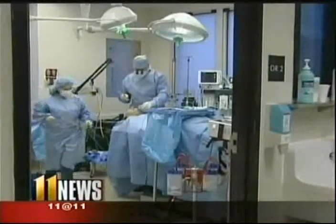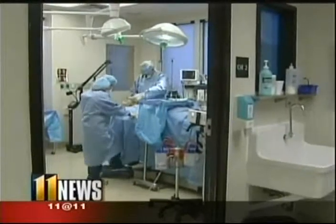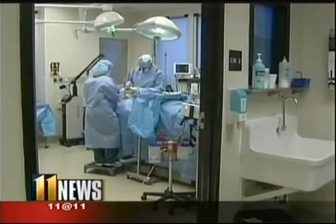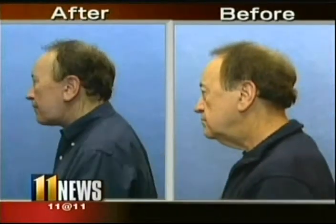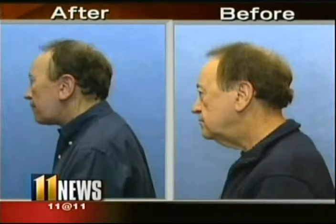When you look in the mirror now, what do you see? I see me, and I like what I see, and I want to keep looking. Vain? Reed says guilty. We all want to look our best. Surgery like his can cost anywhere between $15,000 and $30,000. Take a look again at the before and the after. Worth it? I have absolutely no regrets. It was one of the most wonderful days of my life. Rachel Platt, WHAS 11 News.